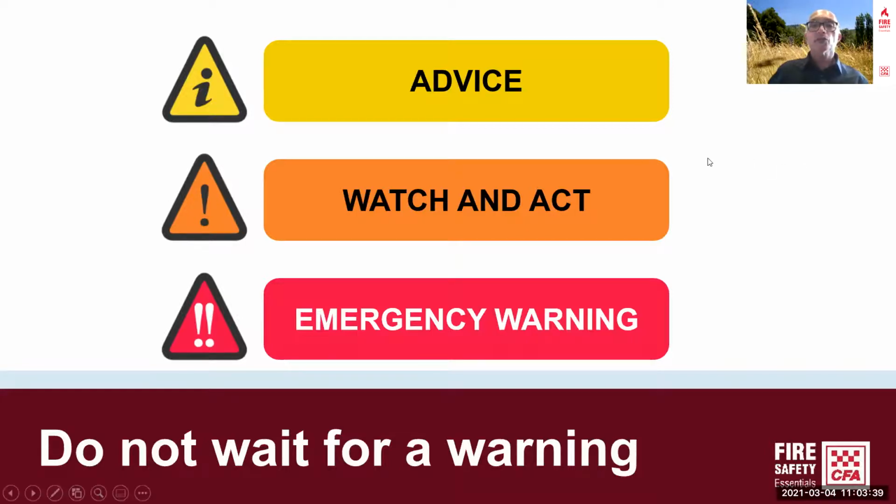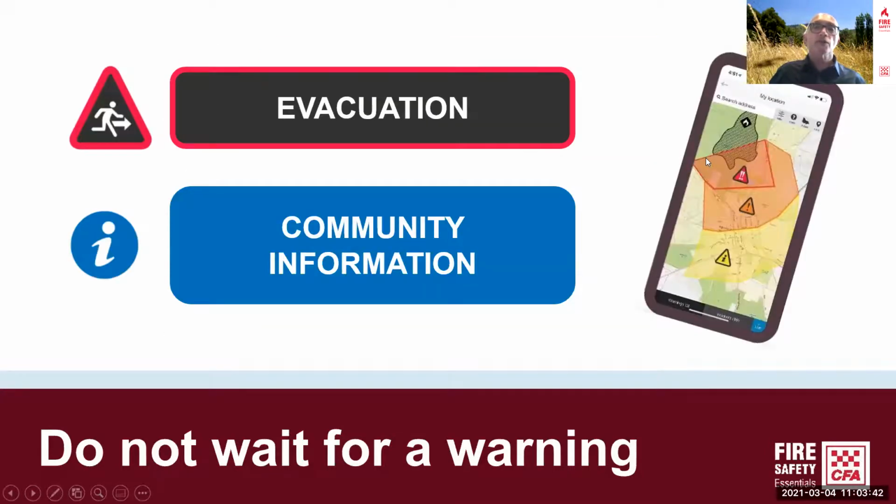Two further components that I just want to shed a bit of light on at this moment in time: evacuation. You may be asked to evacuate at a moment in time, and procedures will be in place for you to do that. Community information really is to let you know that an incident has occurred and there's no further threat to the community. That's one option for community information, or a newsletter containing updates to the community affected by the emergency. It's all part of that information system that is provided to affected communities.